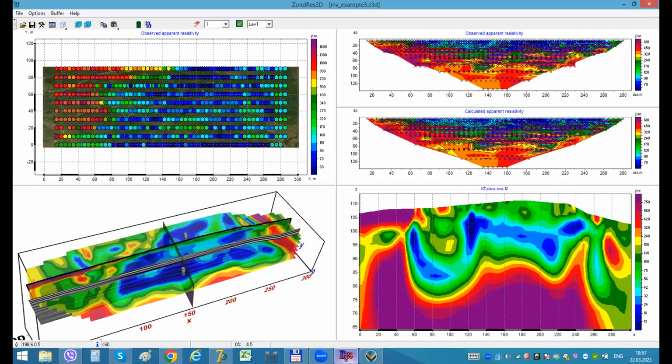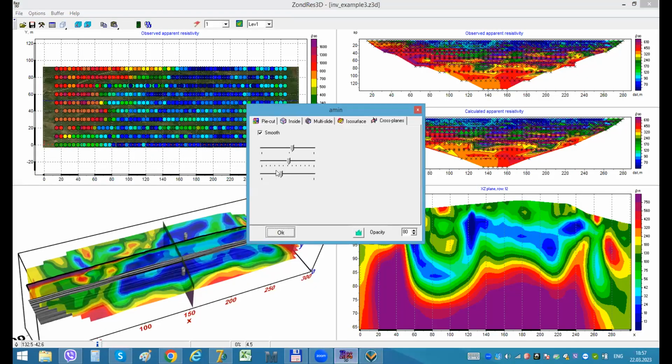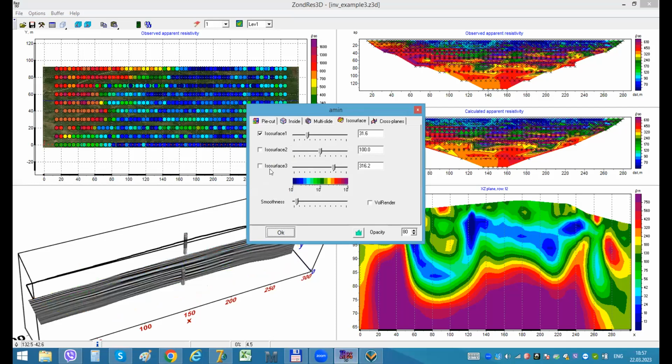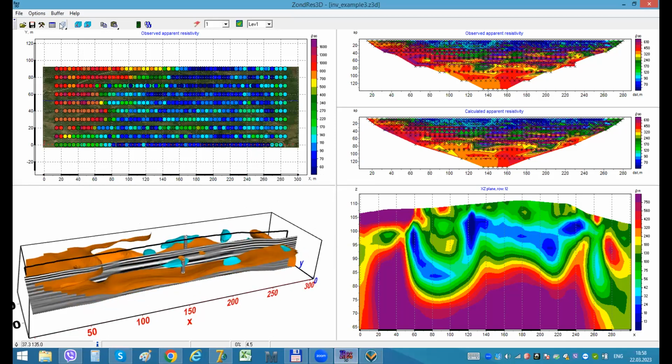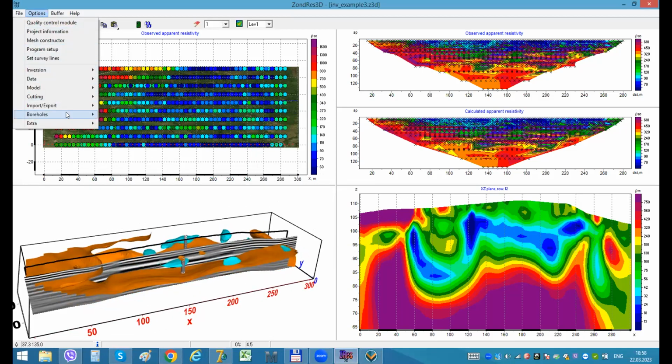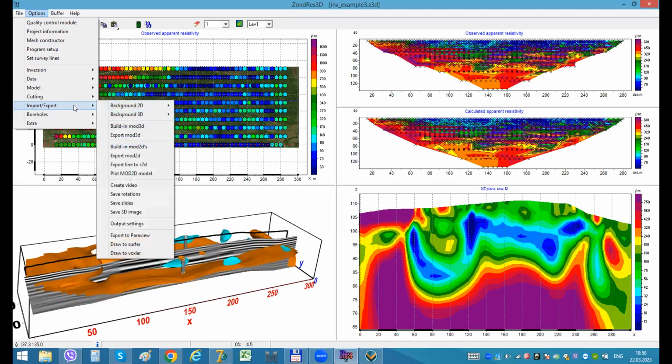Of course, that's not all. We can do it with isosurface. For example, I'll build two isosurfaces and we'll try to also export them to Voxler.